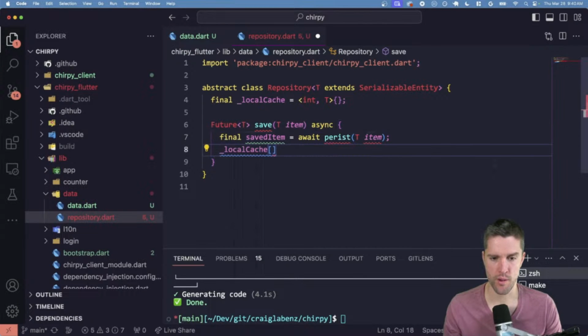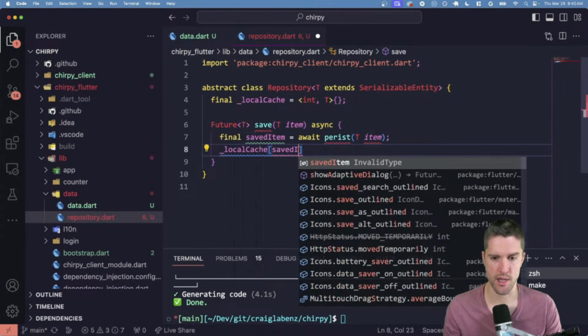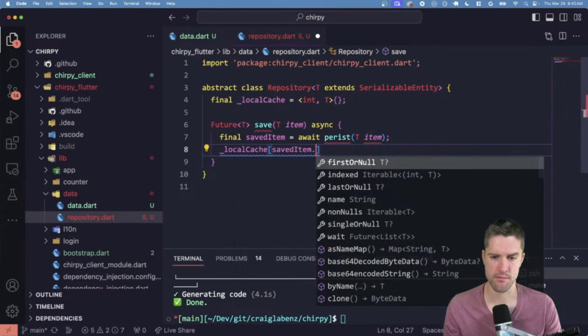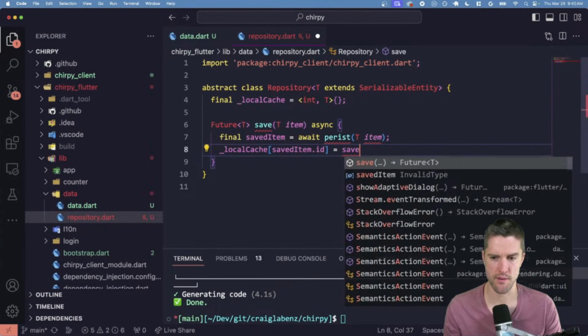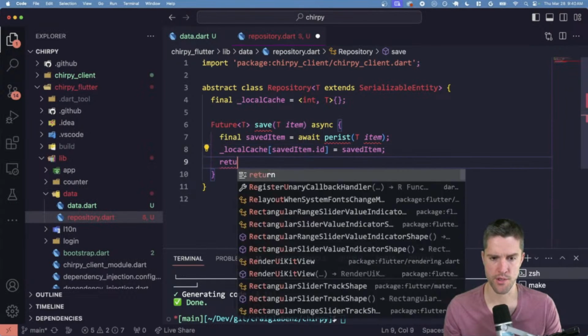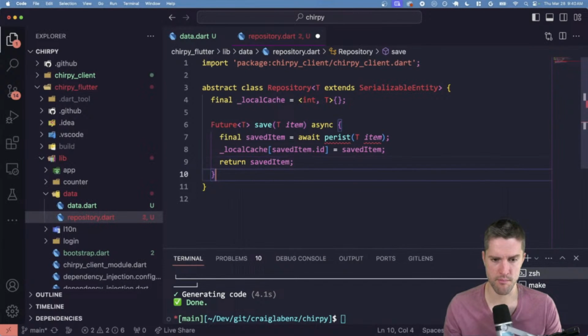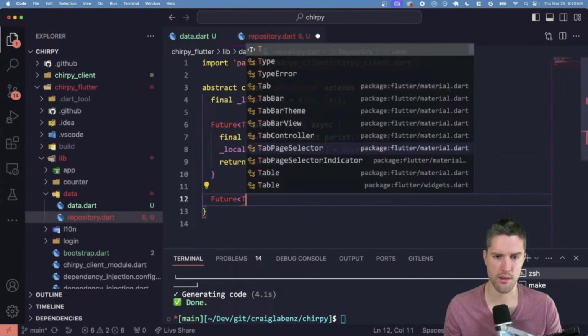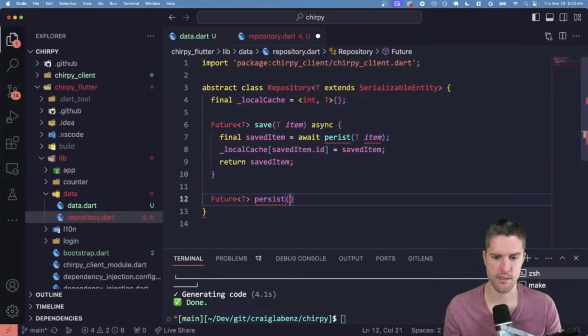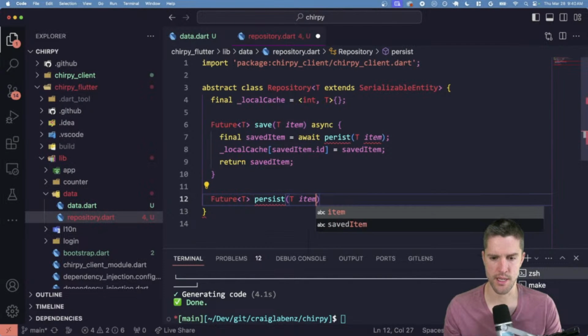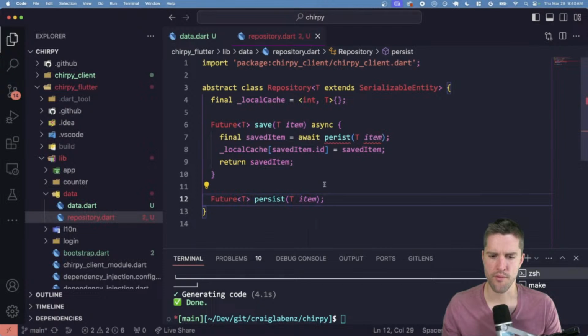Then we put in our local cache saved item dot ID equals the saved item, and we return the saved item. Then there's another method, persist, that returns a future of T, and it also takes an item.